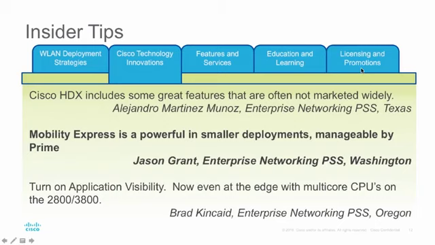Consider again Clean Air. Clean Air is a signature technology of Cisco, unique to us, and it basically detects, locates, and mitigates the negative effects of interference. And now it's more important than ever because now we're using the 11ac spectrum, right? It's basically 5 gigahertz spectrum, which is more susceptible to interference, right?